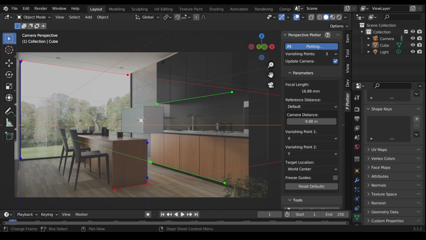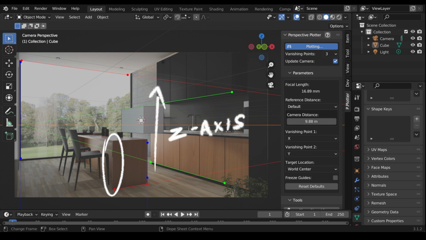First, we'll need a good reference edge, something we can use to determine the scale and position of the camera. Oh look, by sheer coincidence, the corner edge of the centre table is good for this. This is because we have a good clear view of the edge, which is parallel to one of the perspective lines. In this case, the Z-axis.